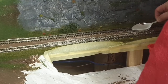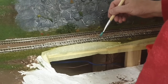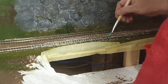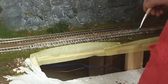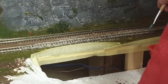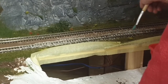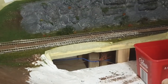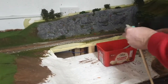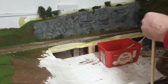Some people like ballasting, some people don't. I'm one of the latter. I find it very fiddly and time consuming, and it's always one of the last jobs I want to do on my layout. But if you have a mixture of brushes, this one's a bit stiffer. I've got some softer ones and stiffer ones again. It just helps spread the ballast out.